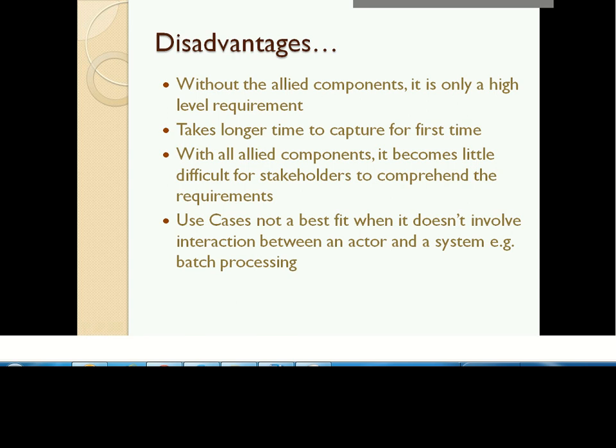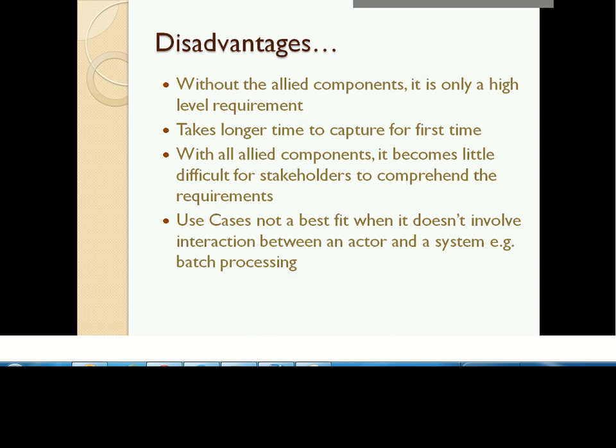Right? And the other disadvantage is that with all the allied components, it's going to take a lot of time to capture the use case for the first time. But we have to see it as an investment, right? Once we do it, we're going to reap benefits for every change that we do for the given use case. But it could also be seen as a disadvantage because companies would not be ready to invest time owing to project deadlines or cost or different reasons. They wouldn't be interested to invest unless they really have the objective of documenting the use case. That way, it's a disadvantage.